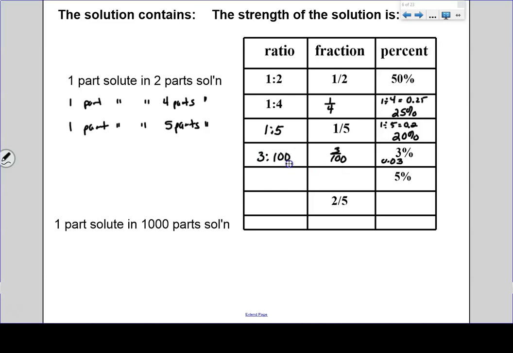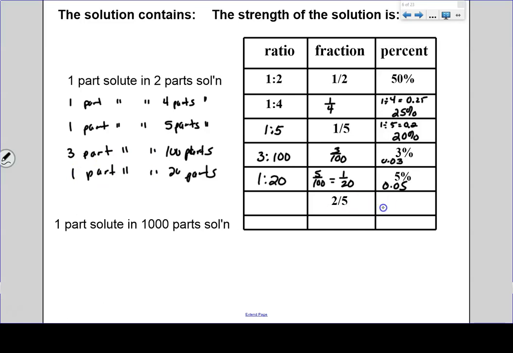Now, the next one is 5%. So 5%, again, think about that, that's 0.05. That would be 5 over 100. Now, we would not want to leave this because it can be reduced. That reduces to 1 over 20. So we write the ratio 1 to 20. All of these should always be reduced to lowest terms. And I guess I need to fill in these. I forgot to. So this would be 3 parts to 100 parts, and this one would be 1 part to 20 parts.